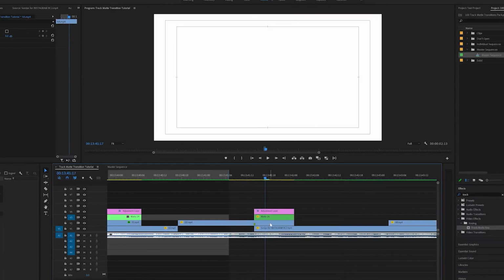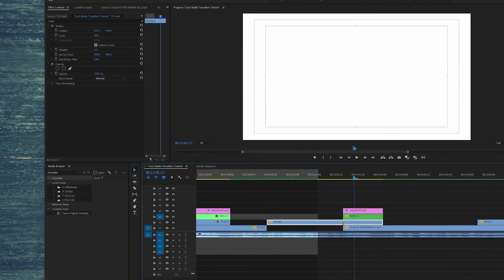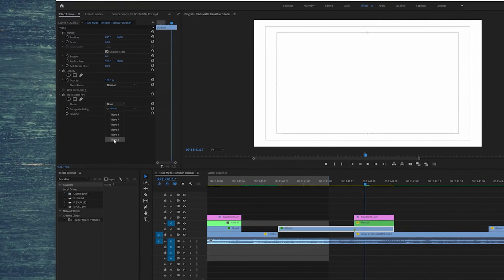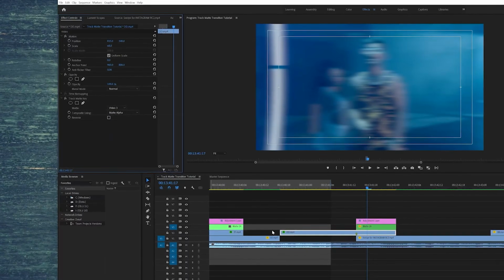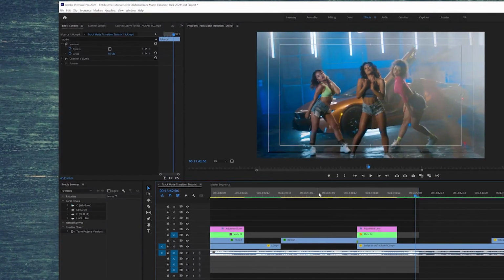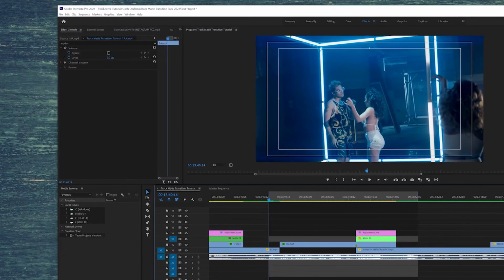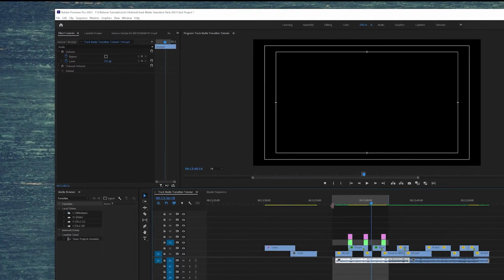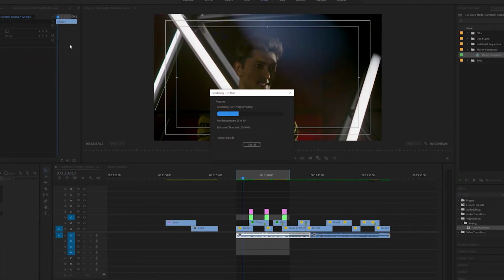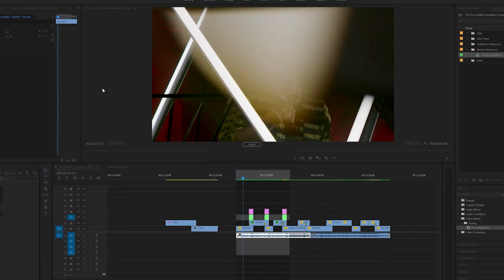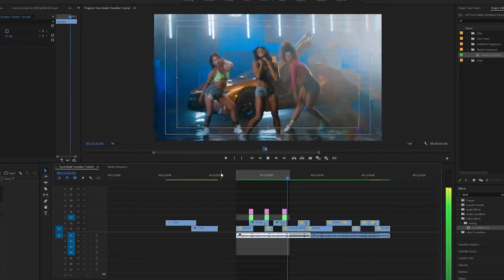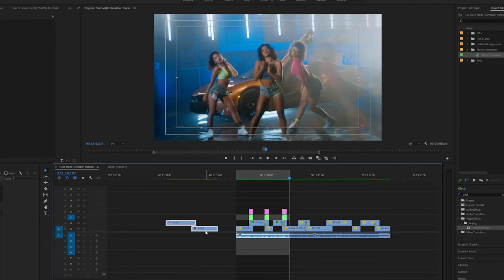Now at this point, you guys know, on the top clip, you want to put the track matte key. You want to change the matte to the very bottom, video 3. That works perfectly, V3. Are we forgetting anything else? Yep, we need to render out. O for out, I for in. Let's just render the entire thing, and then go to sequence, render in and out. Beautiful. Let's delete these, we don't need these anymore.